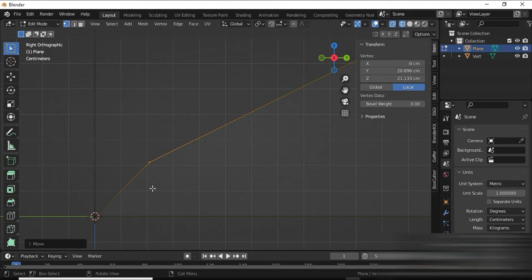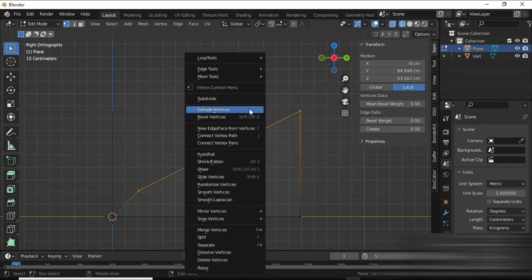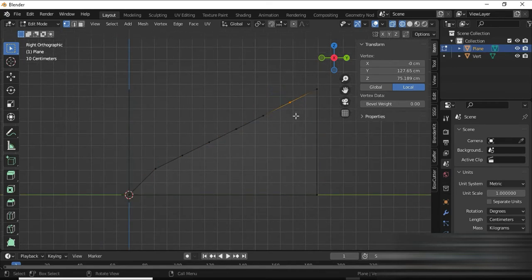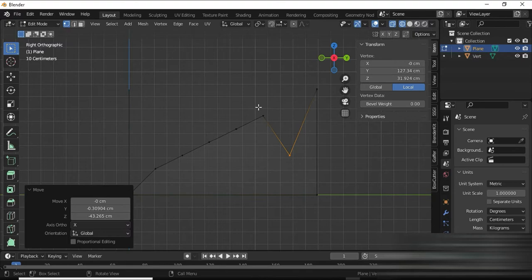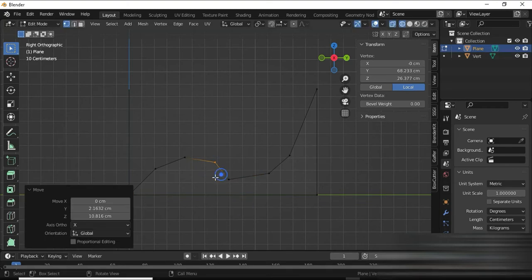I want this to be as accurate as possible. So we have selected this, and we have selected this. Subdivide. I think 5 is going to do. So this is going to be this, this is going to be this, this is going to be this, and this is going to be this.